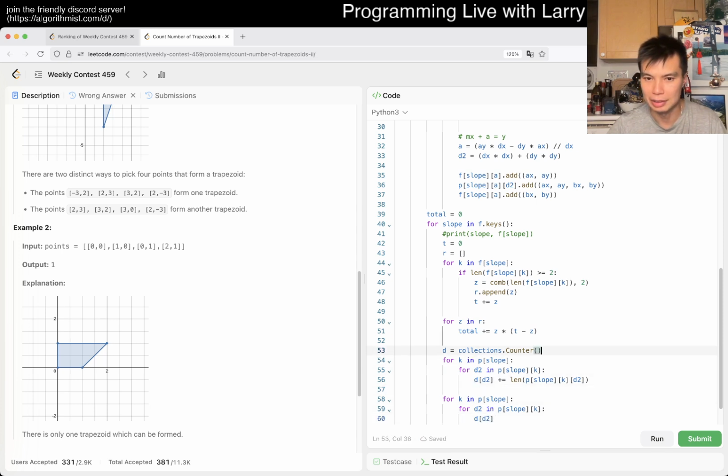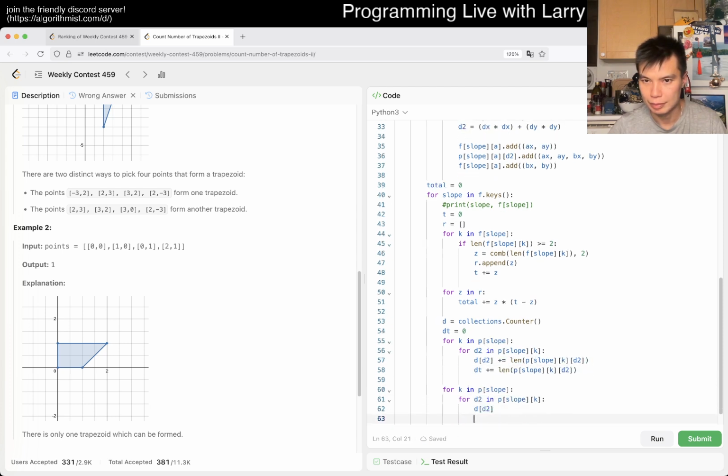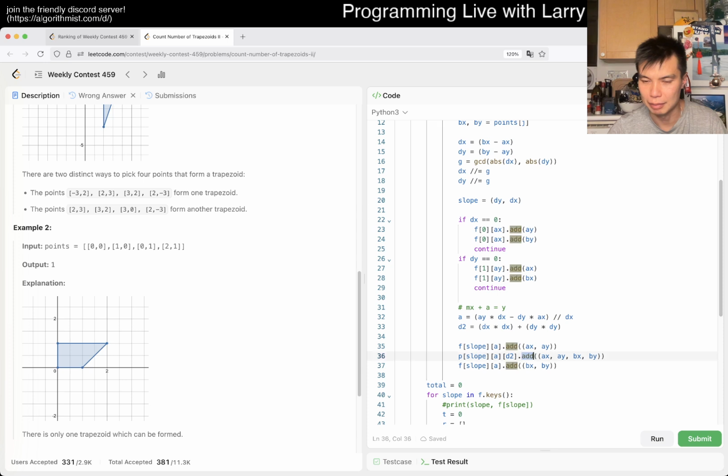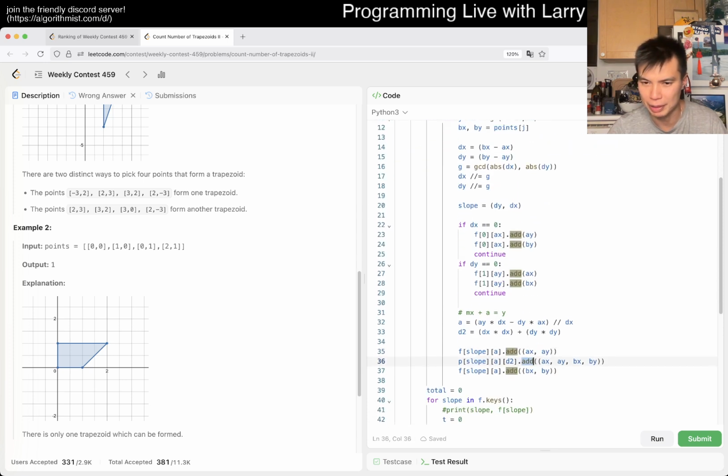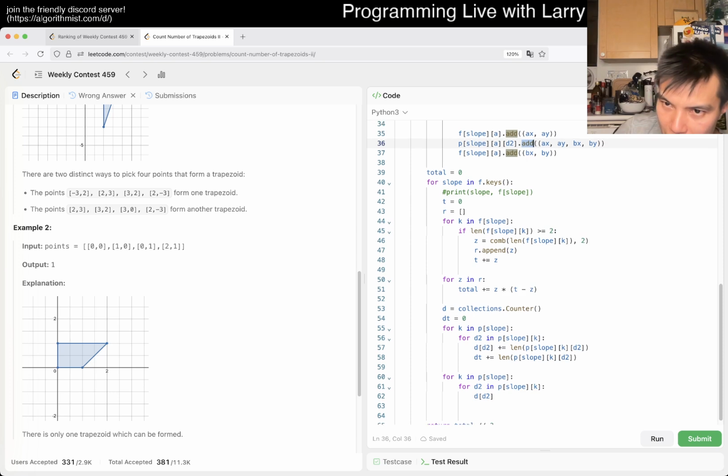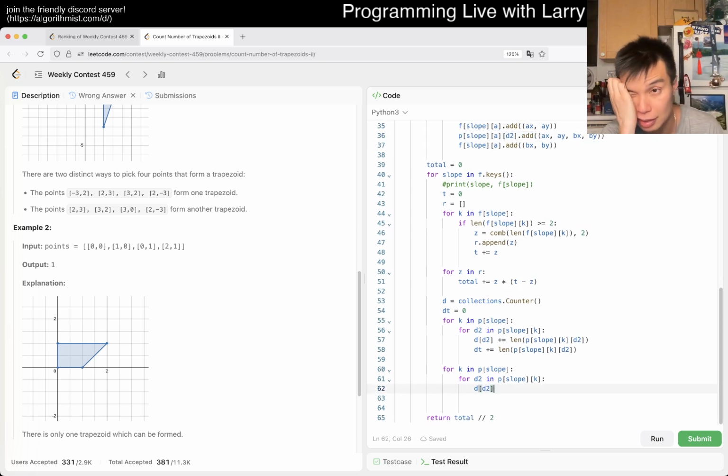Oh, we also need a d total maybe. Also, this shouldn't need to be a set, but because of the way we did it, this could probably just be a +1, so we don't need the set. But for now, I think this is a little bit more consistent. 34 minutes. Well, okay, assuming this is right.